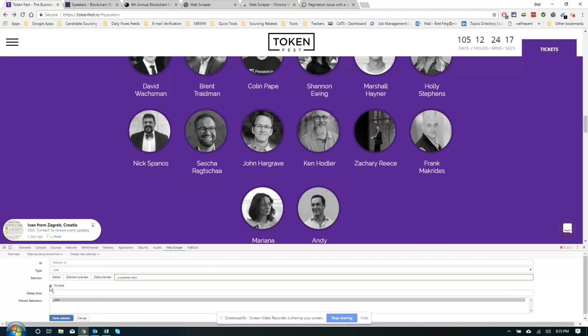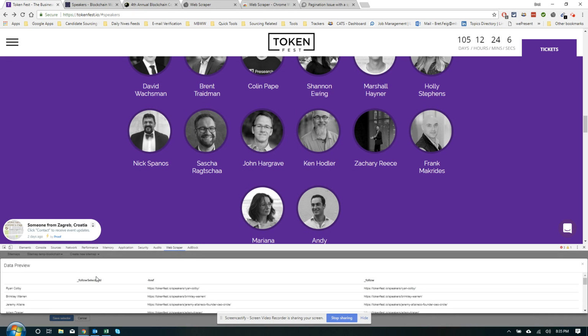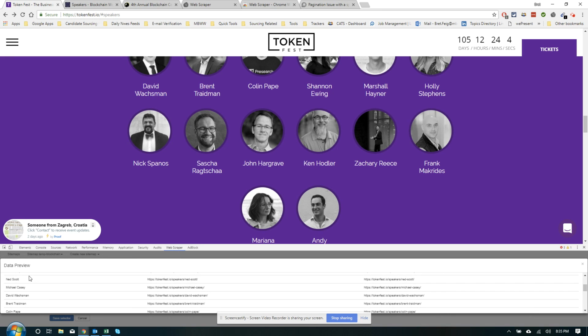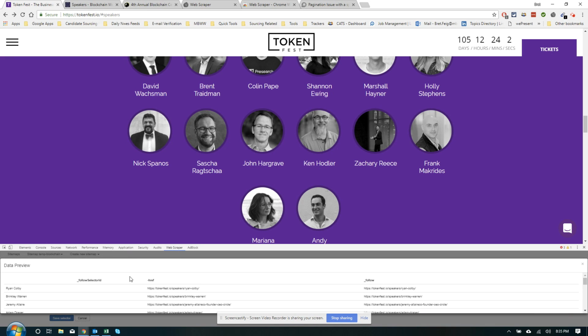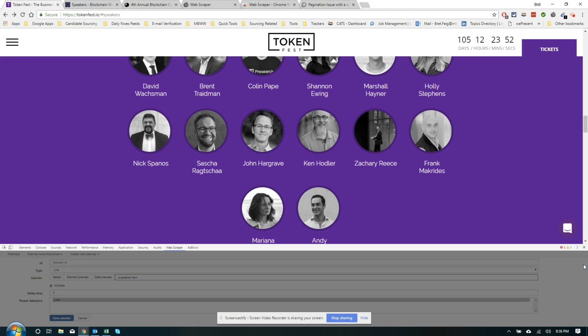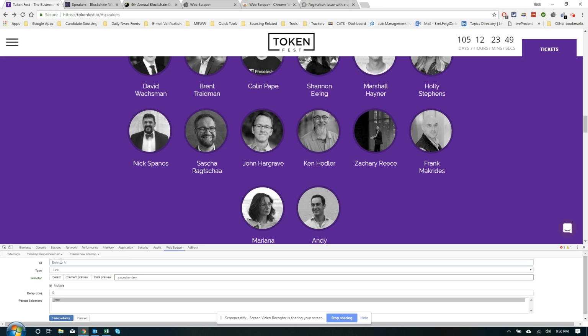We're going to click multiple, because we're not just looking to get one, we're looking to get them all. If I was curious whether I'd been successful, I could use the element preview. Again, it turns red. If I was even more curious, I could hit the data preview, and it pops up showing me it's getting all their names. It's automatically detecting their hyperlink reference, or href, and the follow, which is essentially the same thing. So we're good there. We're going to go ahead and name it. I'm just going to name it link. It doesn't really matter what you name it, and I'm going to save it.